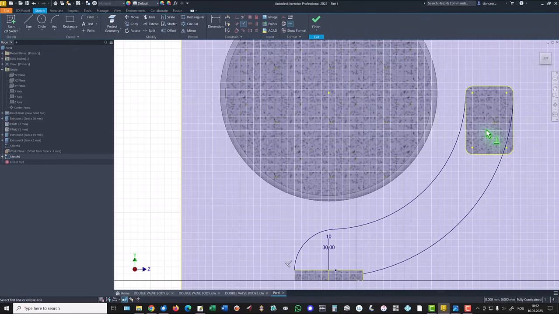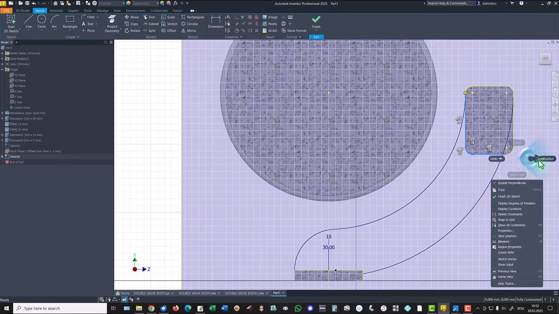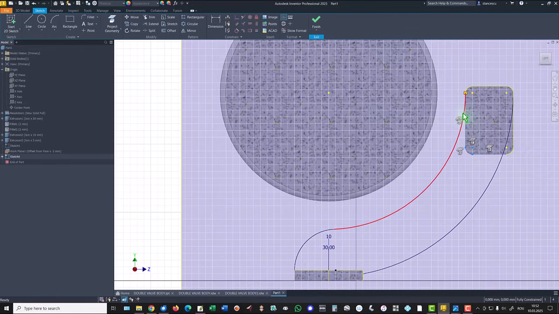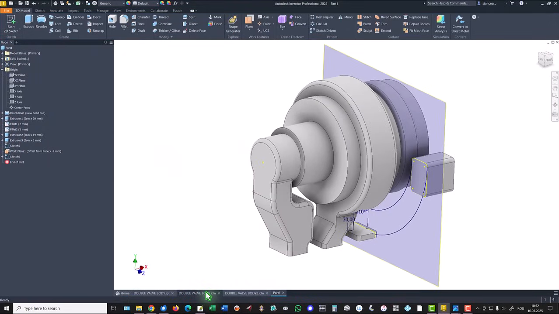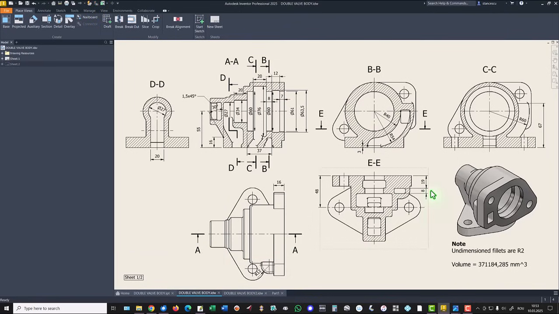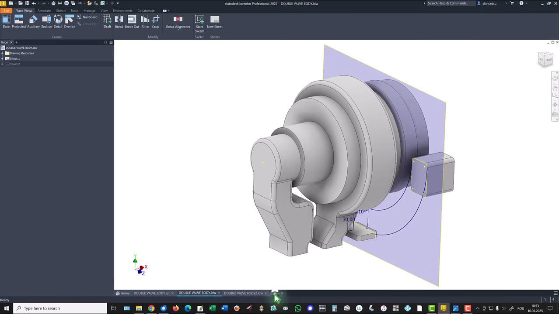We make not construction. These 2 are enough. Now we have a closed contour all around here. Okay, the thickness of the new extrusion is here. 8 millimeters is that dimension, that thickness.